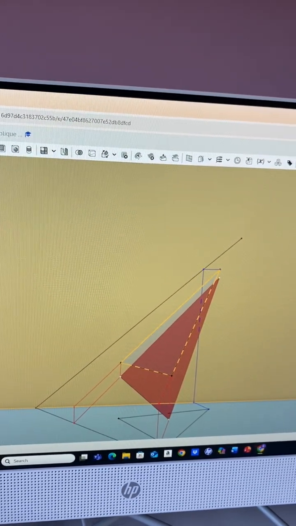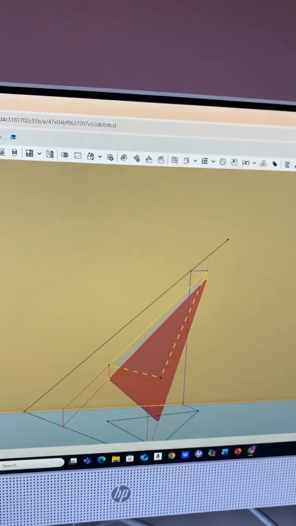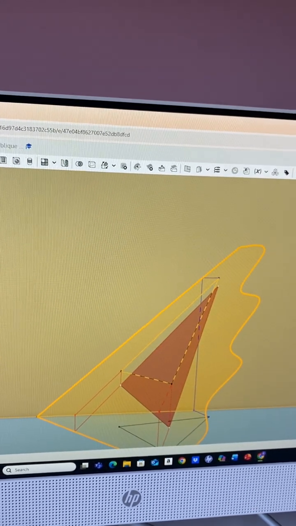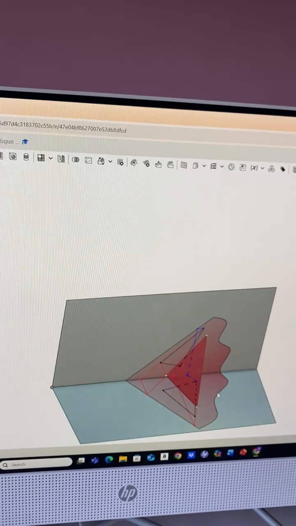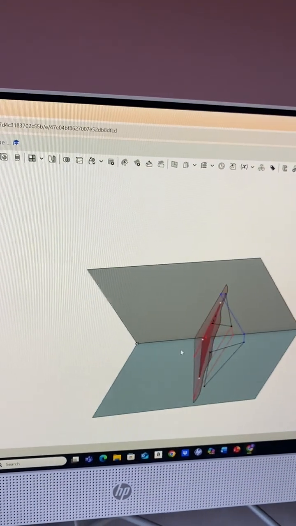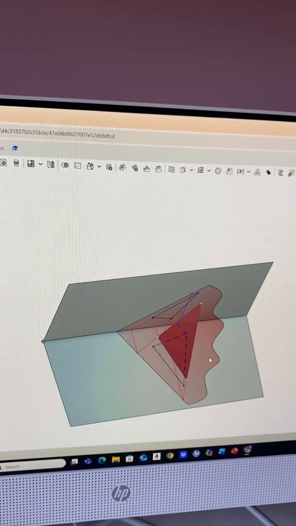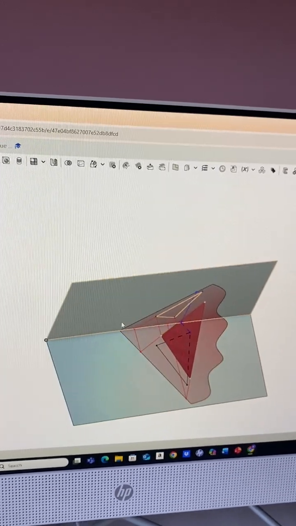The last bit then is just to prove that we've shown how to find the trace of the plane. If I just scroll it down a bit further, that's me inserting the plane in there to prove it. So you can see that triangle is actually on that plane. You can see it there as an edge view. There's the oblique plane. And it proves that that triangular surface is on that plane, and therefore the trace that we drew there is the right way to do it.